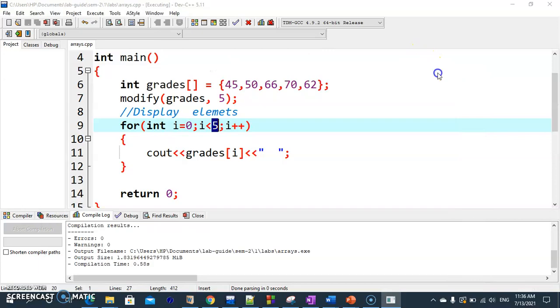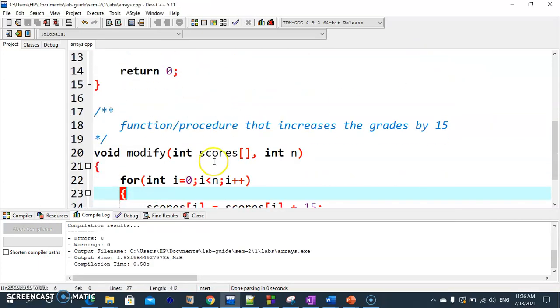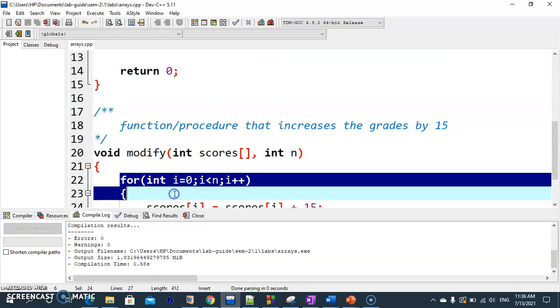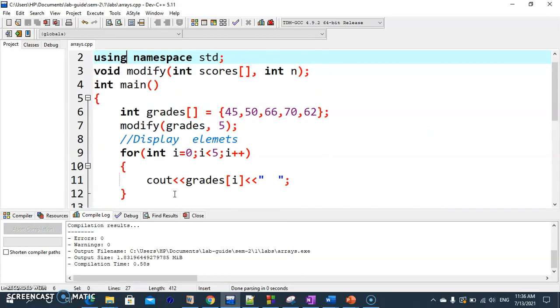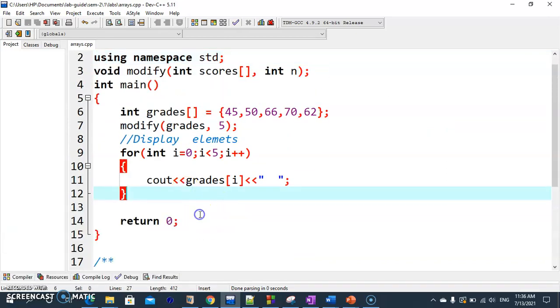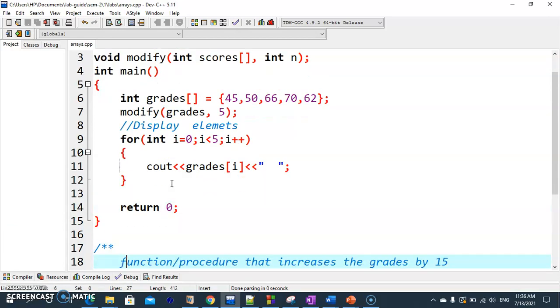So this is interesting. First of all, we need to take note that the changes that have been made to our array in a procedure, our function, have been reflected in the caller. So here we can conclude that arrays are passed to a function by reference and not by value. If you change an element in a function, those changes will affect the array in the caller. That's the point that we need to get from here.